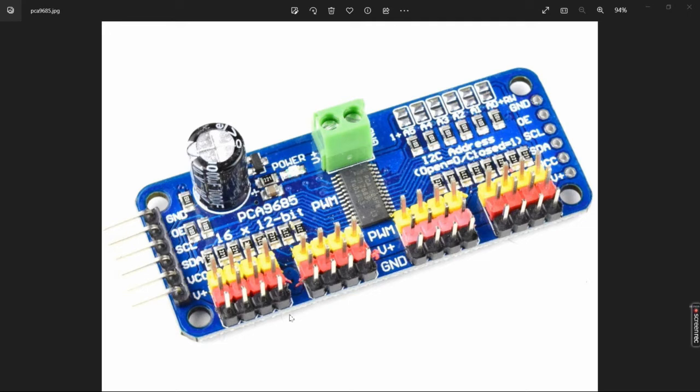You want a separate power supply because of the current draw on the servos. The Arduino is not capable of handling that. So typically a 5-volt 2-amp is sufficient to drive multiple servos, unless you get into a really big configuration. Along the bottom are the connection headers for the servos themselves, 16 connections along here.